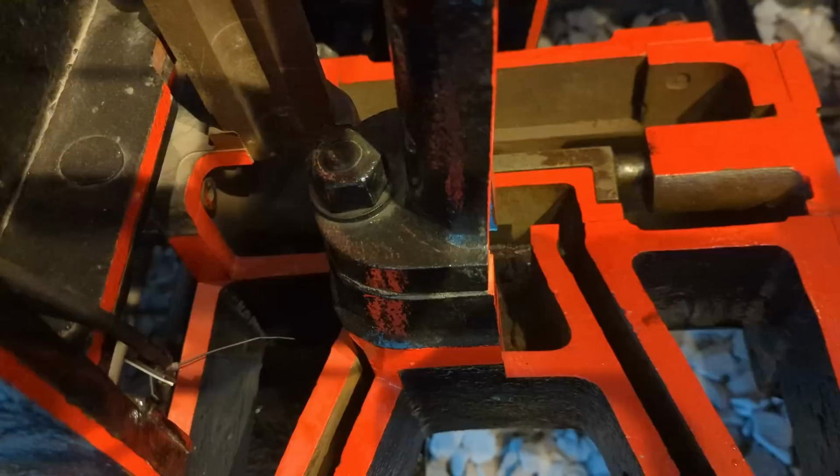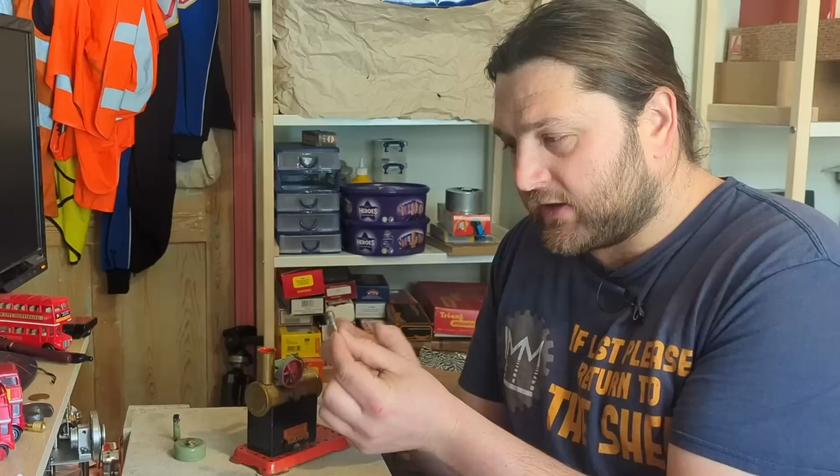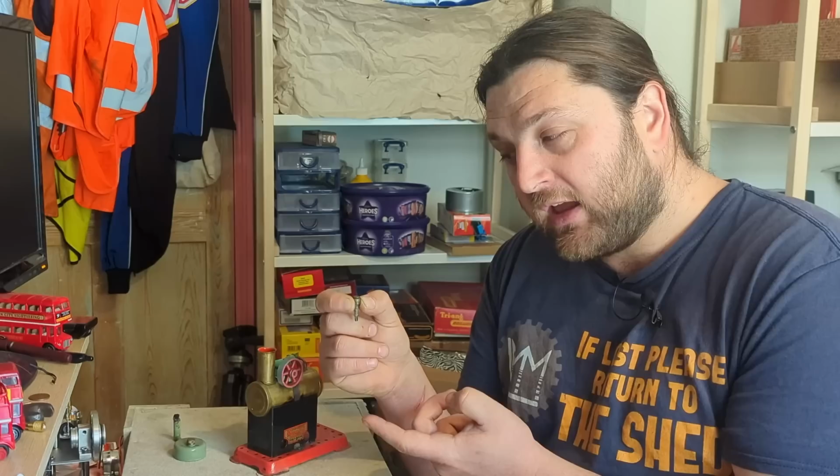The other key piece of a steam engine is this little fella here, and this is known as a safety valve, and there are various designs of this. But the idea is if the pressure in the boiler grows too much, it will overcome the power of the spring, force it open, and cause this not to be a seal. And as soon as the pressure drops to what the spring can overpower, it drops down and reseals.